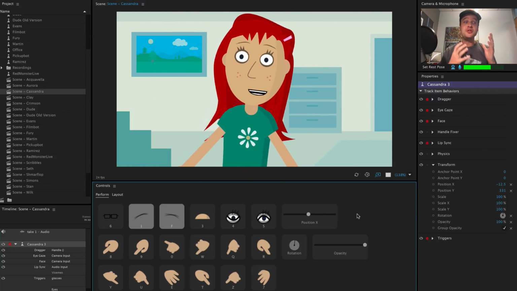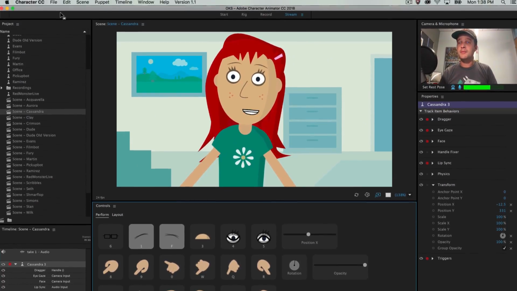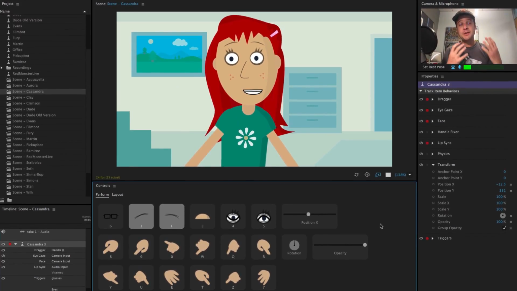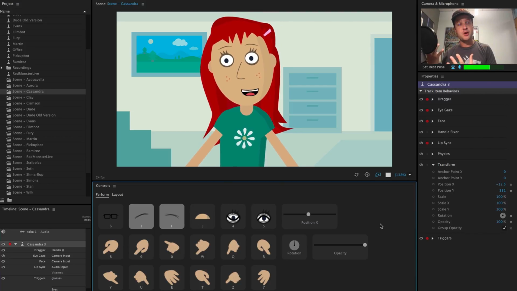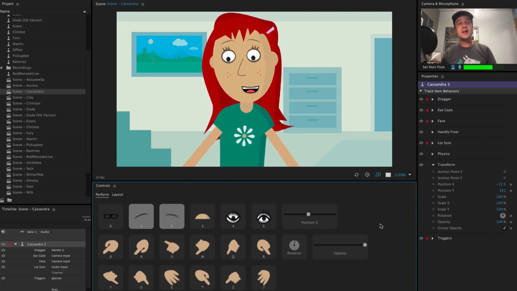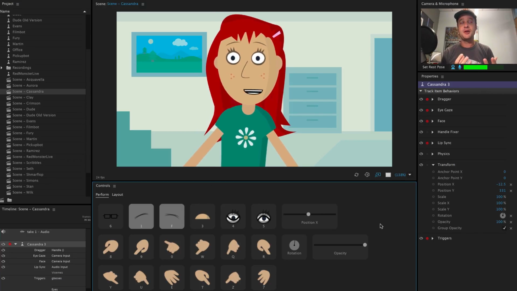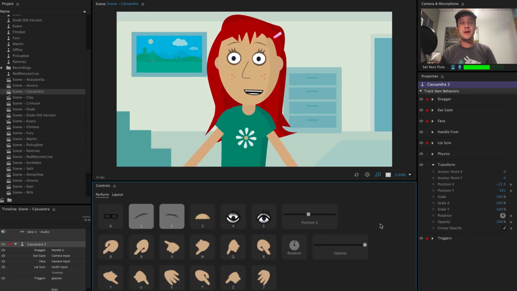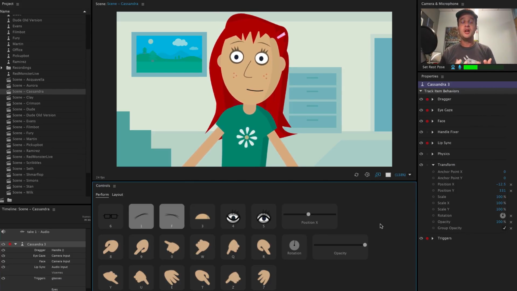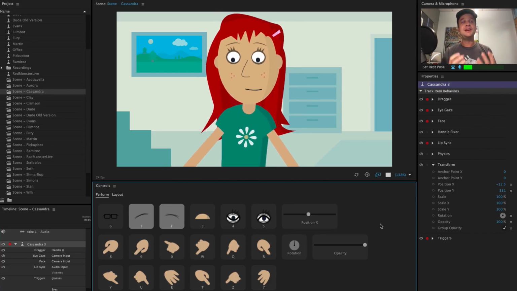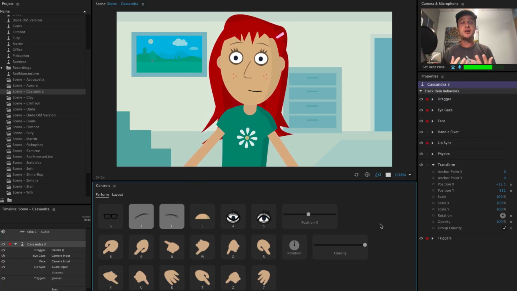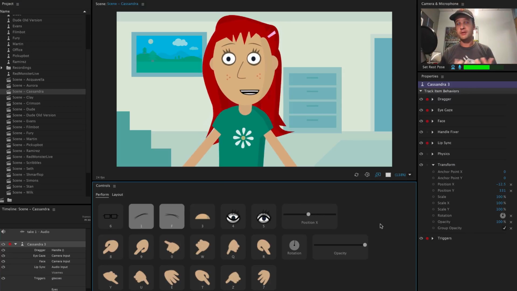Now better yet, when you save your puppet, when you export your puppet by going to File, Export Puppet, that's going to create a .puppet file to share with other people. Not only is the original master artwork, your PSD or AI file, plus the rigging you've added in Character Animator going to be included in that file, but also this custom controls panel is going to show up as well. So you can create a ready-to-go puppet, share it with someone else, and they will have all these controls and features and be ready to go for a live stream or a recorded performance.